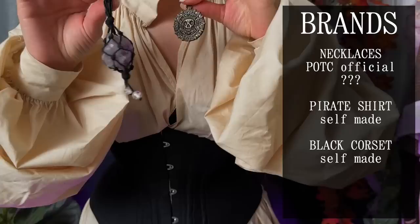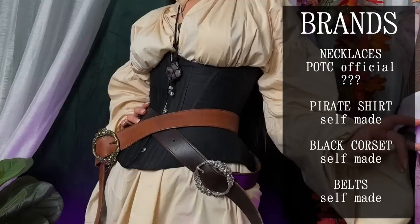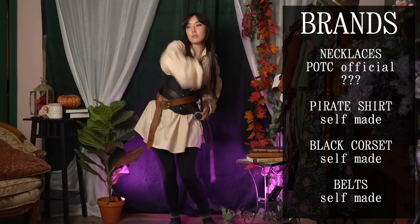For a more piratey feel we're going to add some pirate jewelry. The necklace is one that I got as a child — it's the Pirates of the Caribbean necklace — and then the amethyst is one that Micah got. Pirate outfits also need pirate belts. I have a video doing a bunch of different experiments on leatherworking where I made these belts, so go check that out and you can make your own or just buy your own. And then we've also got a pirate cutlass — this is just a training sword so it's not sharp or going to do anybody damage.